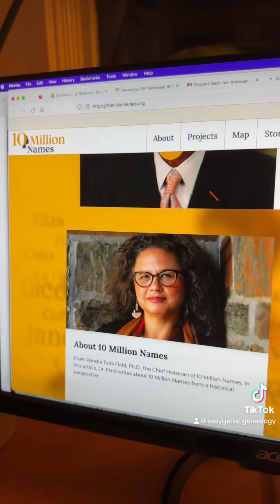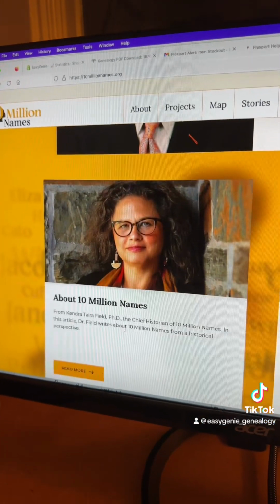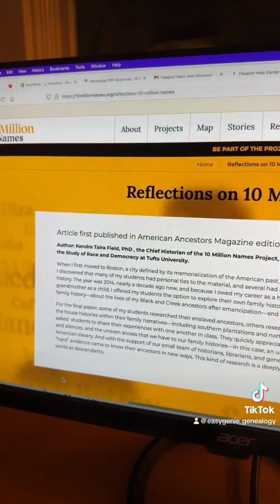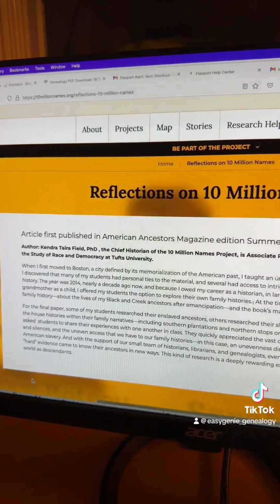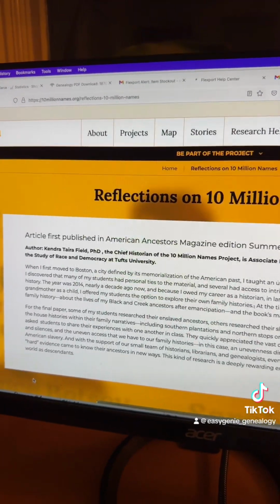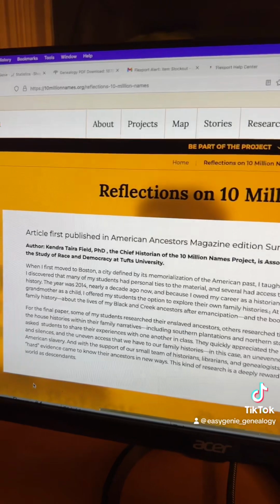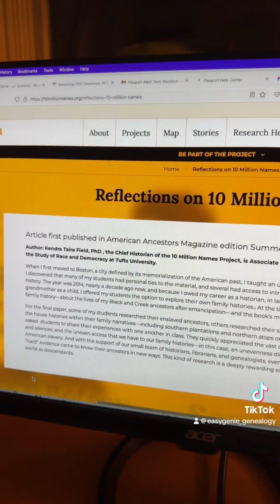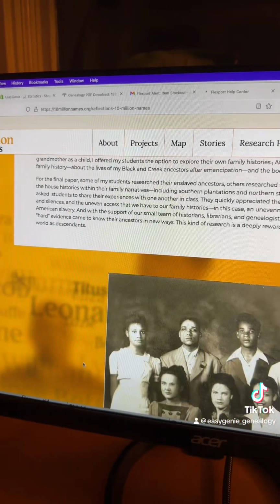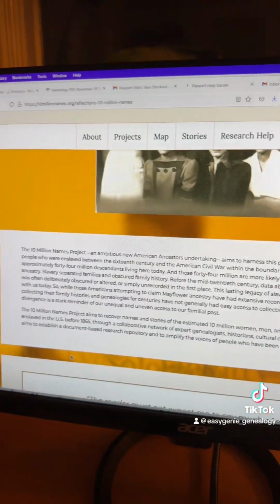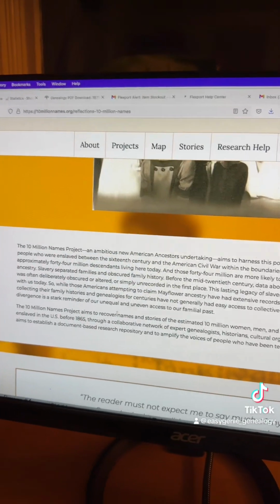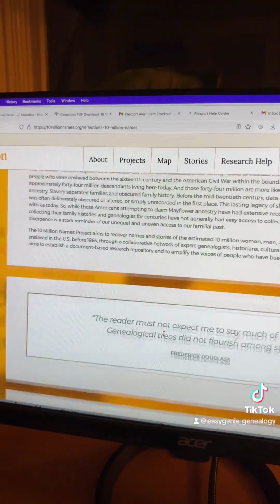Actually, this particular essay on the 10 Million Names website really talks about the history of this project and the impetus for doing it and why it's so important, and also how anybody can get involved in this by documenting family stories, by looking into the records, and trying to identify the names of the people who were formerly enslaved. There's lots of resources on this website.